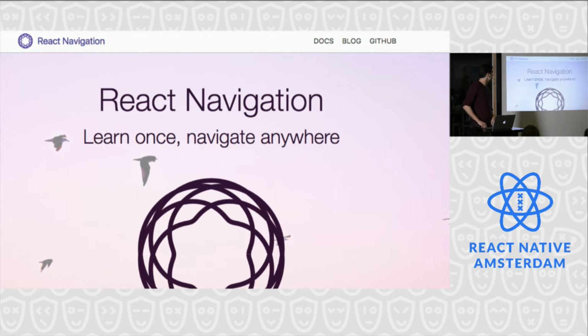People that were working on these two things are going to fully collaborate and make the solution. Learn once, navigate everywhere. So the promise of React Navigation goes one step further. You can also use this for navigation on web. And on the documentation website for React Navigation, they actually implemented React Navigation to navigate on that particular website. So it's not only React Native, which is a great step forward. We'll have one way to do routing and navigation in all of the React ecosystem.